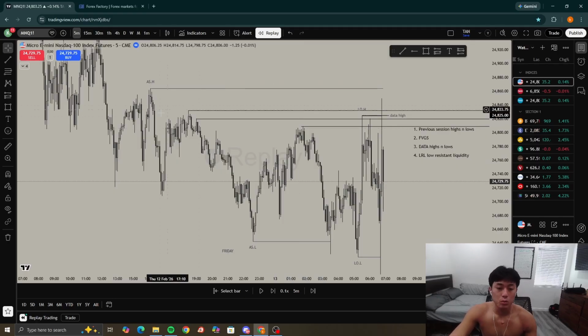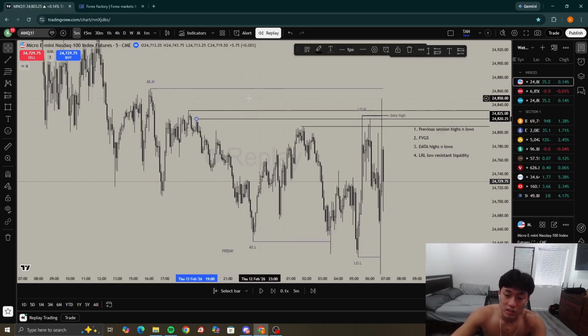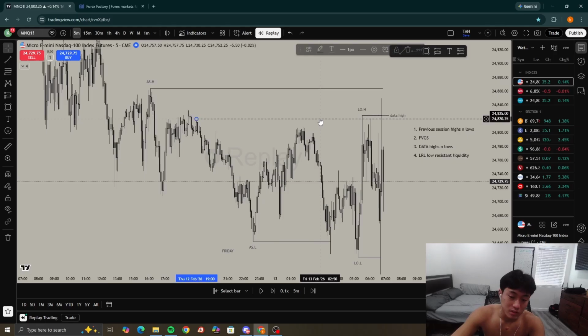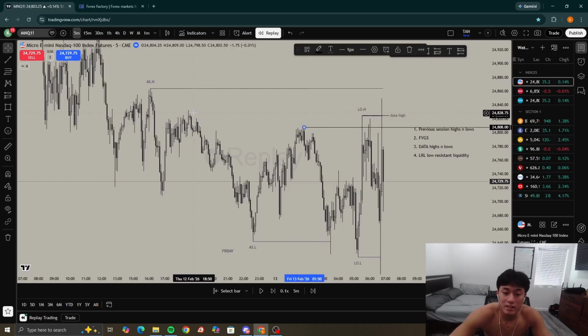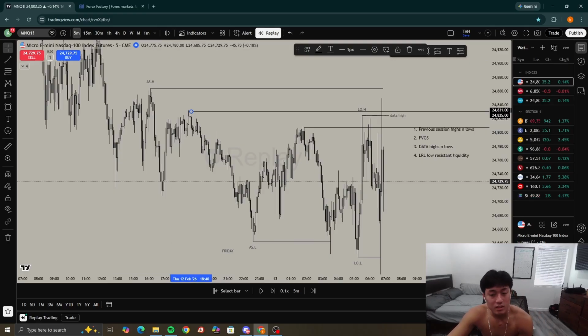So it's just little pools of liquidity where the market has a chance of reversing, but it's very much smaller and most likely just going to be a pullback, compared to if we took out Asia high or previous session high or low, which would be a higher chance of reversal. And usually I use these as my price targets for trims. I'll trim off some contracts at maybe this internal high, and then this internal high, and then full TP at Asia high, something like that. And yeah, that sums it all up.